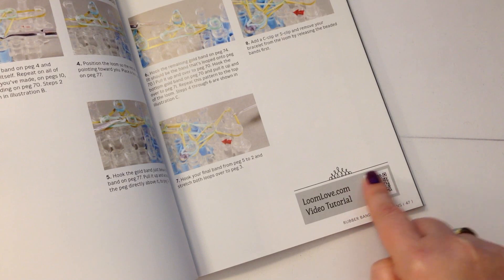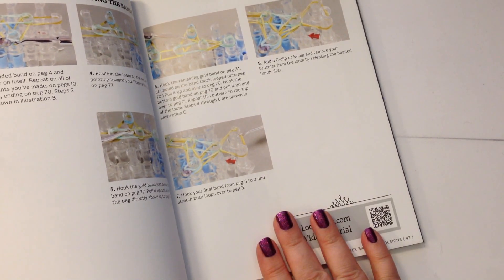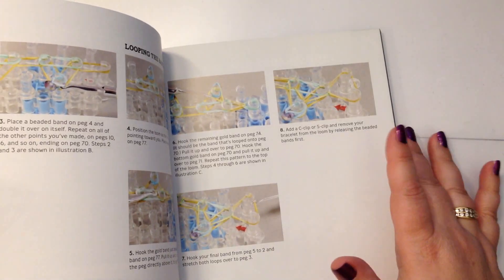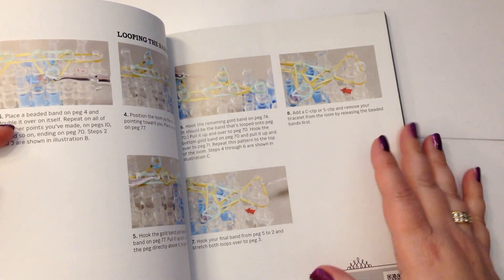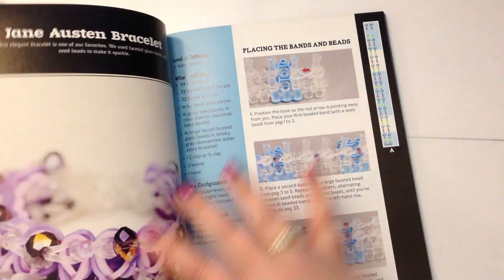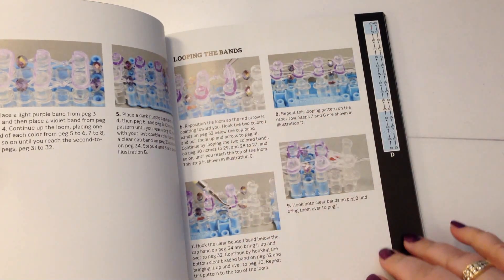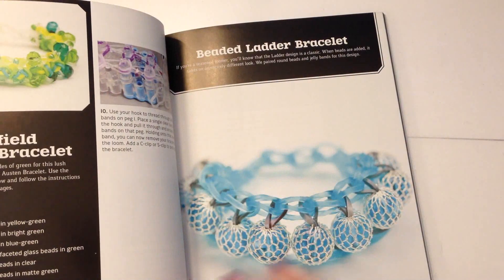The other fun thing you'll find is what's called a QR code at the bottom — if you scan that with a QR reader on your phone, it will take you automatically to the video that corresponds with the pattern on their YouTube channel, so you can watch it there as well. Now I've had a lot of people saying 'I don't have access to internet all the time' — if you have a book like this you don't need to, because it's all here showing you step by step from the placement of your bands to the order in which you loop them.